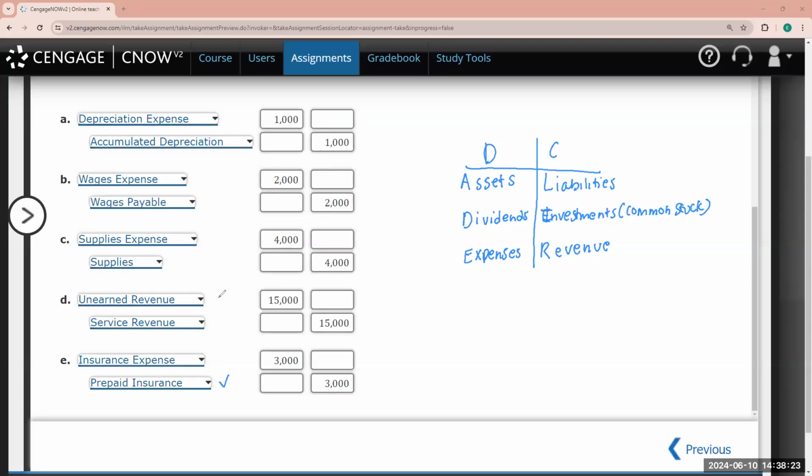Hence, we see in this example, D, we debited our liability because our liability decreased. We know that liabilities can only be increased on the right side, but because we performed the service for our clients, our liability decreased, as we see here with the debit, and our revenue increased with the credit. So anytime you're working on a journal entry and you're confused, you always want to refer back to DC Adler.